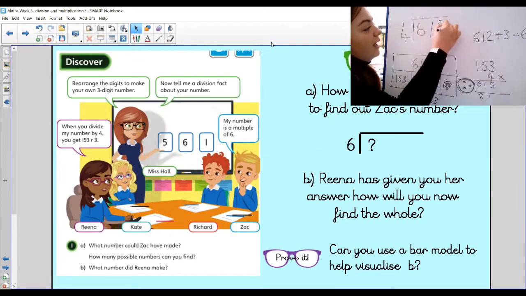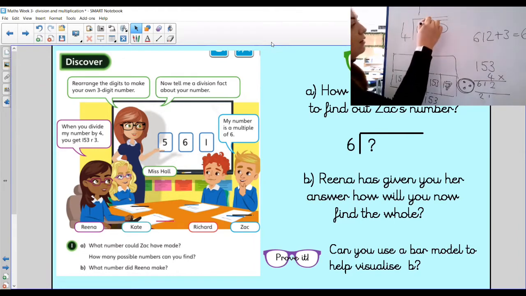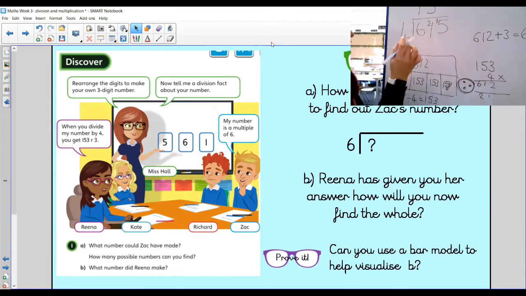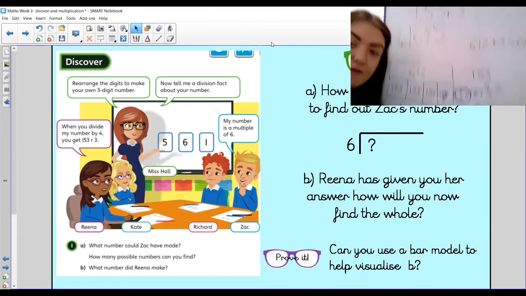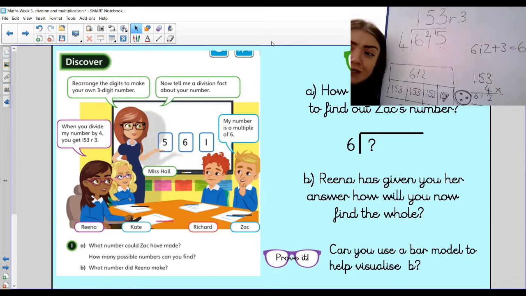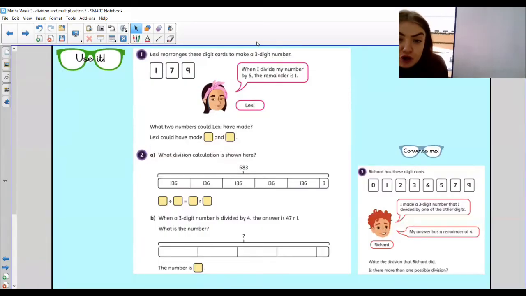So let's use our division method then to see if we were correct. 615, how many groups of 4 can I make? 1, and we're going to have 2 that I need to rename. So now I've got 21, 4, 8, 12, 16, and 20. So that is 5 groups of 4, and I'm going to have 1 left over. 4 into 15, how many groups of 4? 4, 8, 12, 16 is too many, so 12 is 3 lots, and I'm going to have 13, 14, 15, remainder 3. There we go. Absolutely perfect. Well done to you. If you got that at home, a really tricky one, that one. Brilliant.